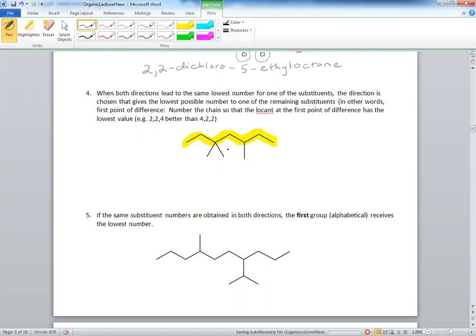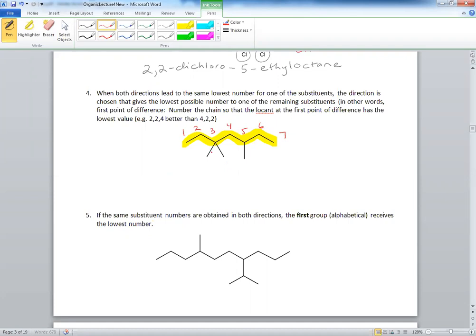Once you see more than one substituent on that first carbon that they meet, like here, notice how I'm approaching. They meet here and they meet there. If you see 2 on one of them, then that's where you should start numbering for alkanes. So in this case, the correct numbering should not be from here, it should be from here: 1, 2, 3, 4, 5, 6, and 7. And I'll show you why.